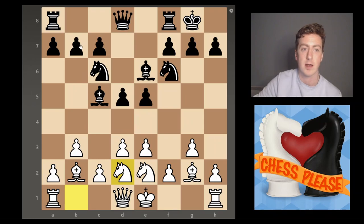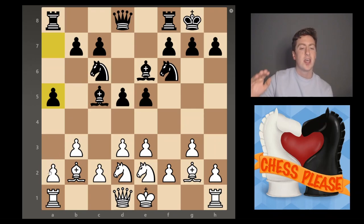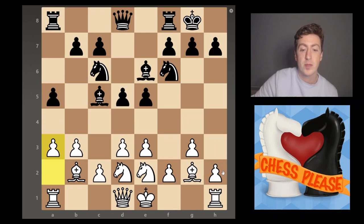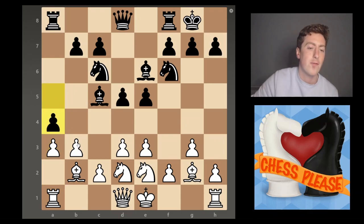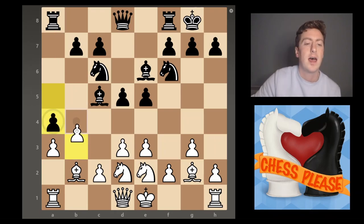Alternatively, if they go for something like a flank attack, whereby, let's say, for example, they go around here like B or A5, in general, almost a kind of advanced hippo or girthy hippo, I think is what we'll start calling it now. If they start going for a flank attack, you can actually even meet that with something like A3. Oftentimes you'll also see H3 played if this pawn starts to advance. And the reason being is if they start to push here, rather than kind of take here and let this rook start running amok a little bit, you can do something like this.